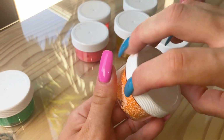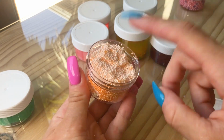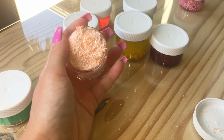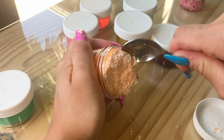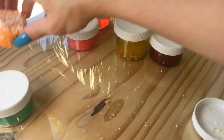And that's exactly what happened to this 2-year-old slime. I already tried to fix this one for a previous YouTube video, and I just completely ruined it. It didn't work at all. So now it actually turned into this big solid block of foam beads after another year of just standing, which was pretty interesting to see.